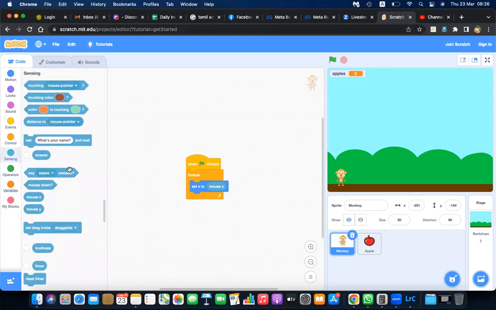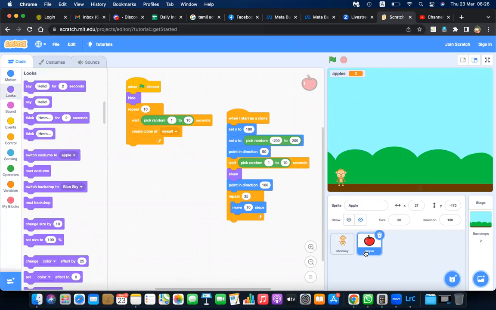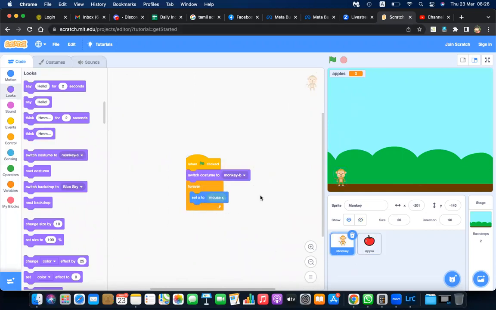Let's go to the monkey, and in looks, switch costume to monkey B. Oh, is it monkey B or monkey A?